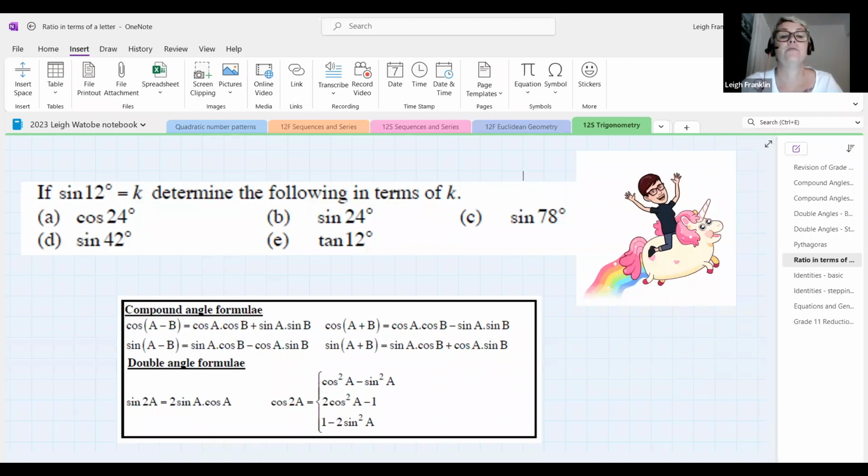Okay, so Nolutando is done. Everybody else, don't rush. It's okay. Yes, we're doing all of them, Einstein Jr., from A through to E, because this will help you practice all the different types of questions that they could possibly ask when it comes to ratio in terms of a letter. You're doing all of the questions from A to E by yourself, and then we're going to mark it.